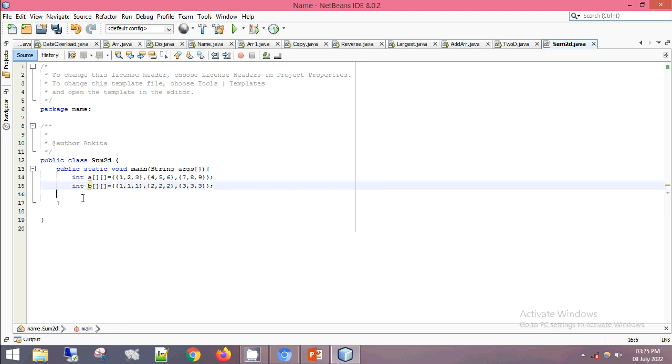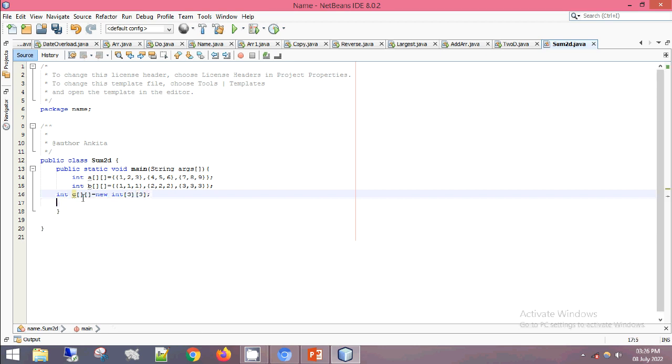Now when we do the sum, what do we require? We require two variables if it is a sum of 2. So over here we have declared two variables. The next step would be that we need some third array in which we can store the value. So over here I am going to assign a third array, by the name of C, and I will say that it should be of the size of 3 by 3, because at the top you can see that A and B are of dimension 3 by 3.